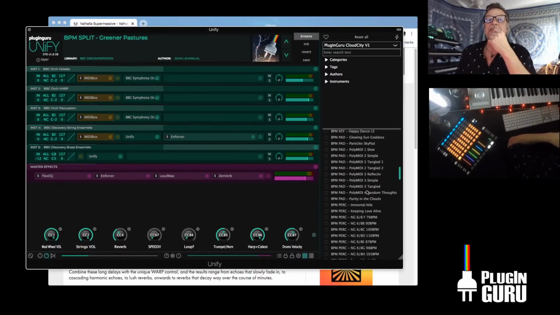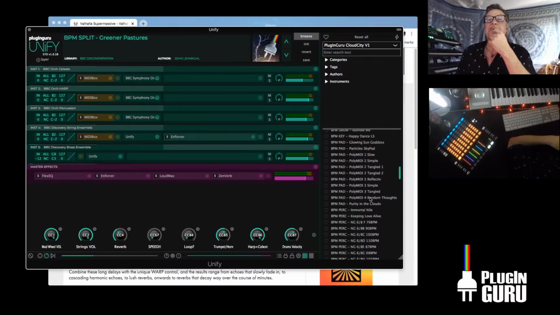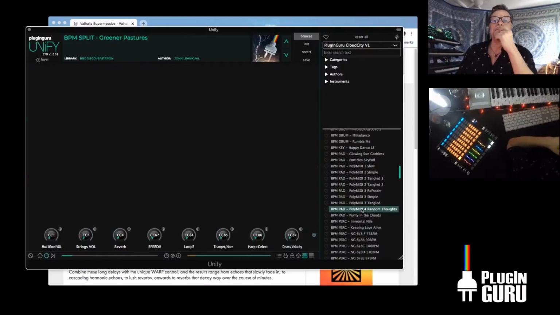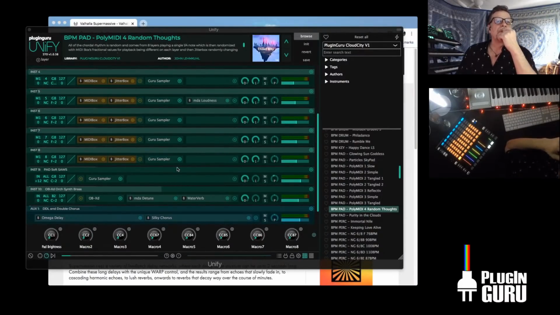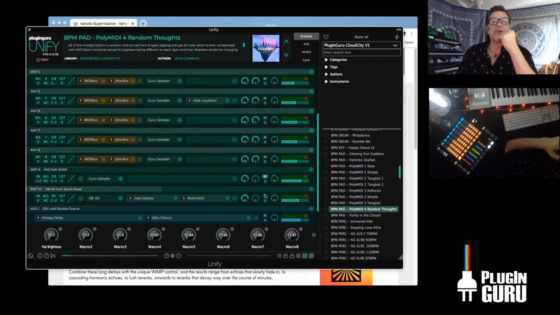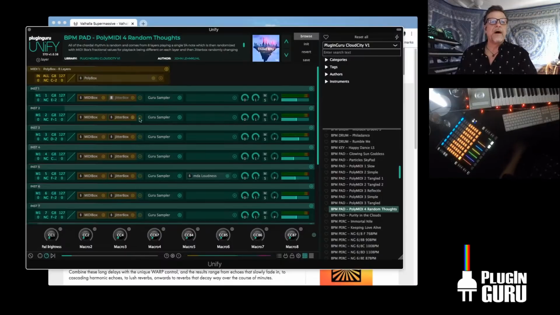Let me see here. One of these BPM pads that I'm working on. Oh, my goodness. I think it's number 4. Yes. So this is getting into some interesting territory. I'm going to show you. This is using MIDIBox and JitterBox.